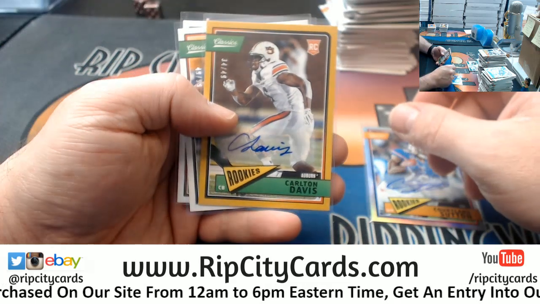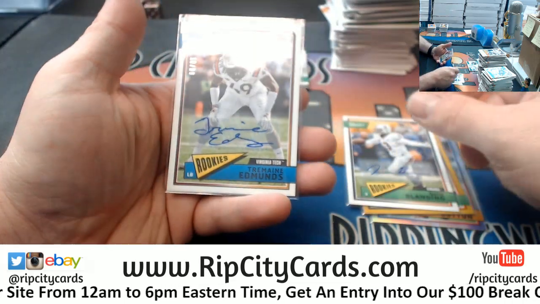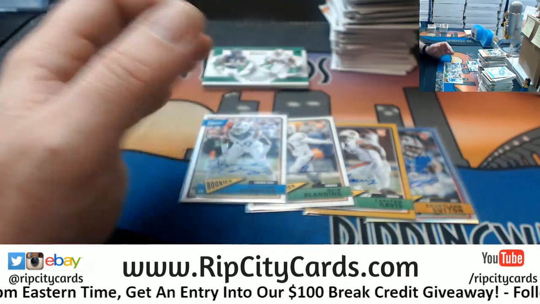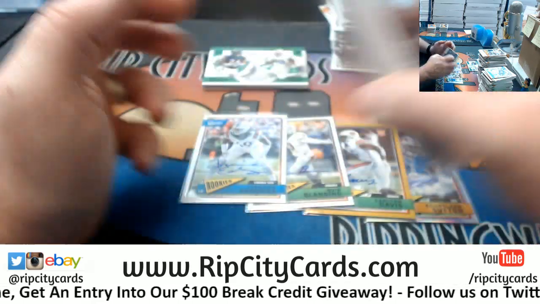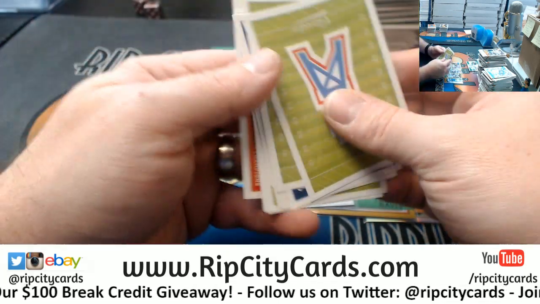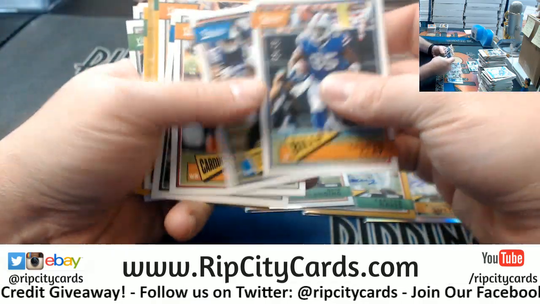A Carlton Davis to 49. A Quinn Blanding to 99. A Tremaine Edmonds to 99. Did I miss one? I'm missing an autograph. Unless I'm insane.